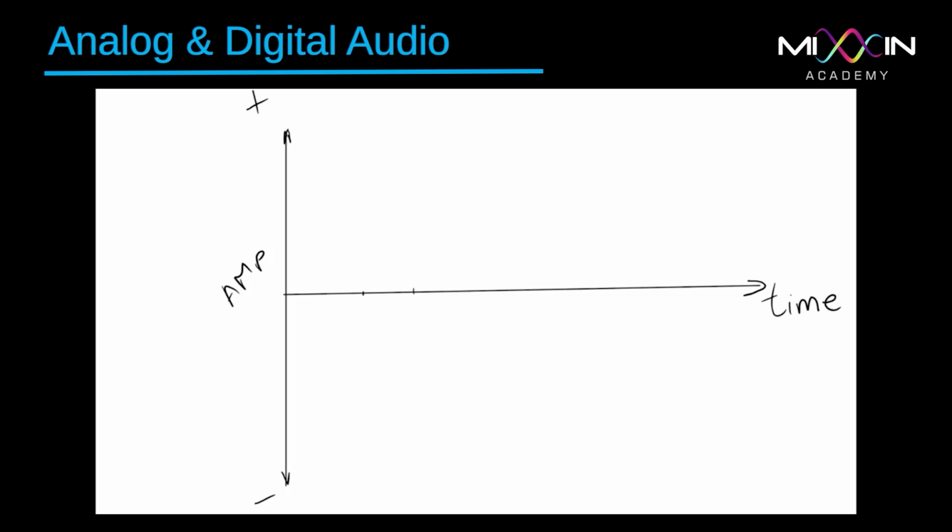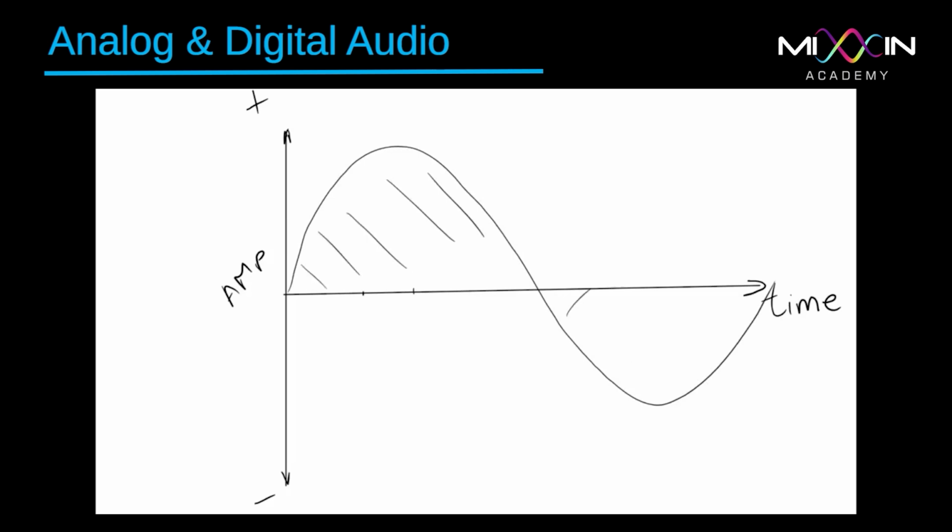So to explain this to you more easily, and so that you can actually see the difference between the direct current and the alternating one, I'm going to draw the simplest waveform of it, the simplest shape of alternating current. And that's a sine wave. Looks like this. You can see that now on this graph we have the positive side and the negative side of it, which means that on this part of the graph the electricity flows in one direction, and on this other one, on the lower negative part of the amp axis, it flows the other way through the cable.